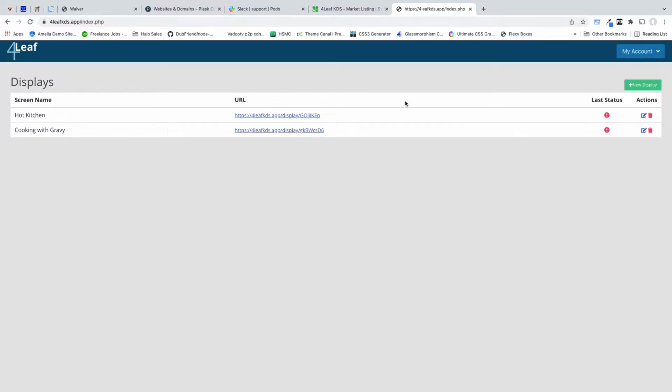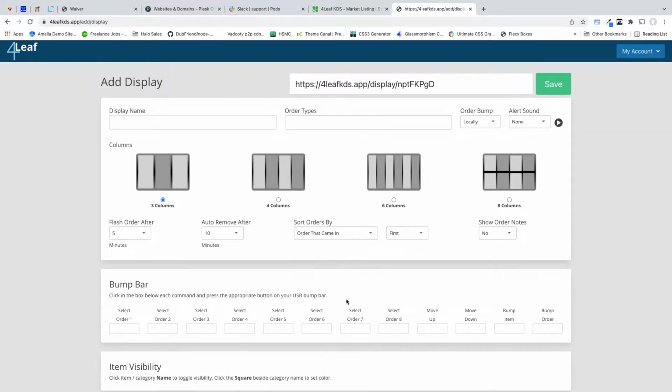In this tutorial, we're going to show you how to create a display and then also how to set it up on your device. So once you've authenticated your account and signed up, you'll come to this main screen that has displays. Of course, hitting display will take you to create a brand new display. Now you'll notice there's a URL up here. This is the URL you need to save because this is what you're going to point your smart device to.